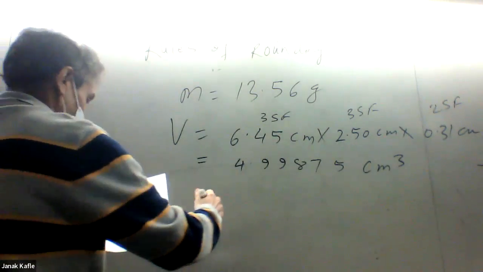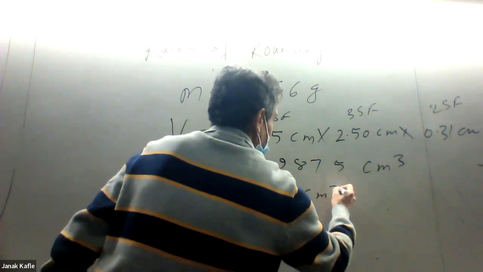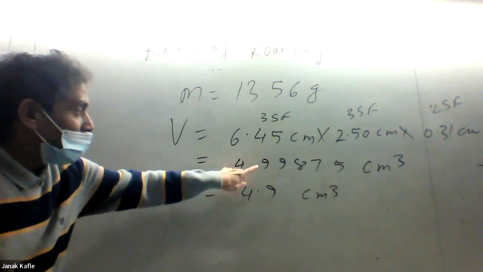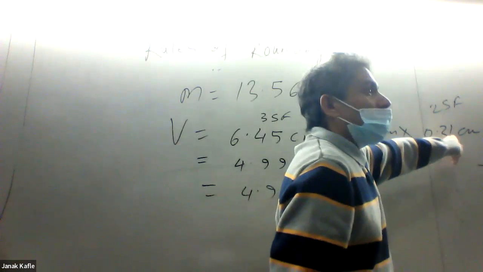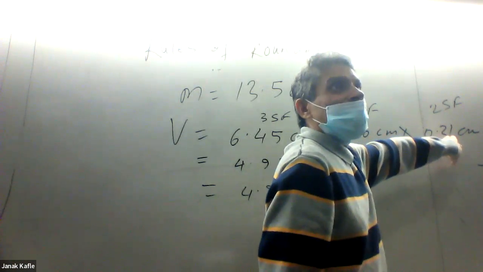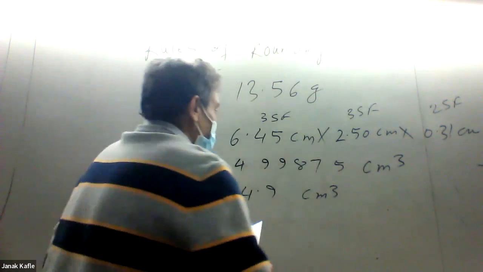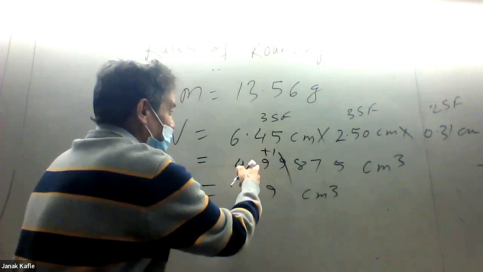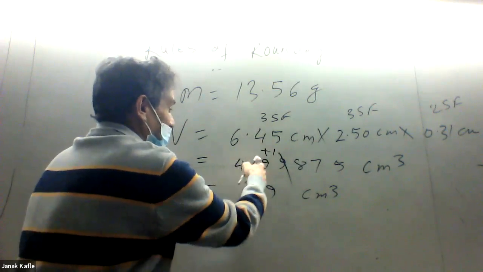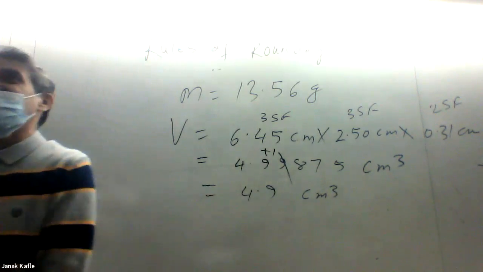So I'm going to do 4.9 cubic centimeter like this. So only 2 significant figures. So I just keep these 2. These are 2 significant figures. Make sense? So I could do rounding here. What I could do is drop this number here and add 1 here, and I would do 9, 1, 10, and 5. I could do 5.0 also, but you really don't have to do that one.